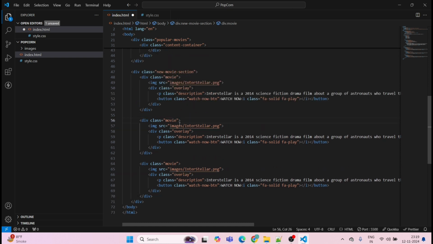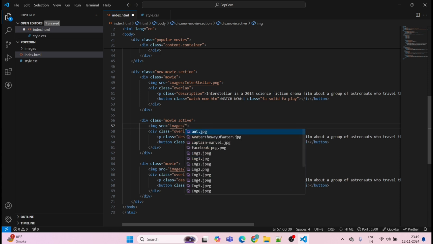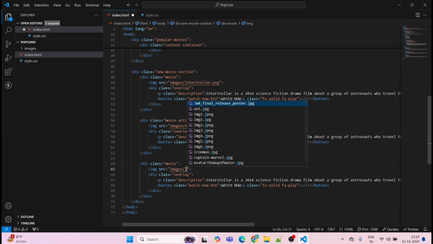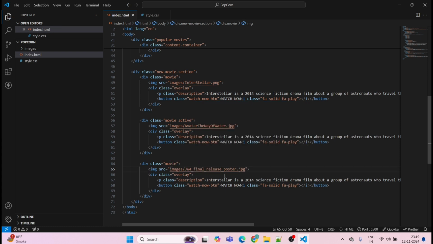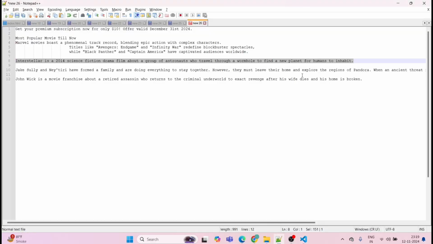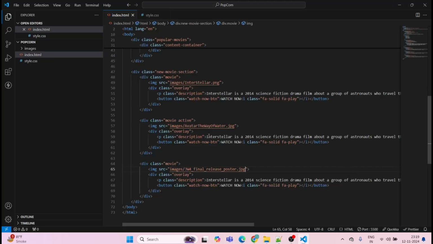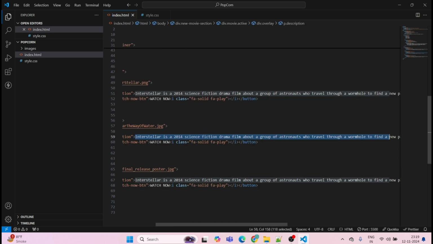This will be the active. So images slash avatar way of water. Another is John Wick final poster. Okay, this one we can get the description from here. You can copy and paste it here.